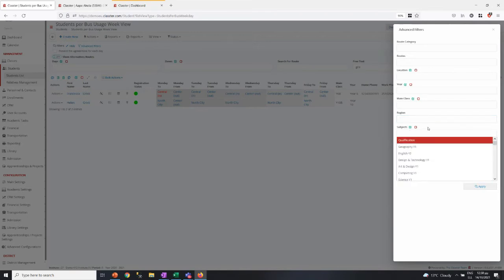Subjects. So everybody who does specific subjects, services, and show me only students that are not assigned to a route. Okay, so in this case Francesca will be out, but Helen will be in because she doesn't have a route on Wednesday from and Tuesday from. Okay, and also show me inactive routes. If I have inactivated a route that is still assigned to students, maybe I want to see it here.